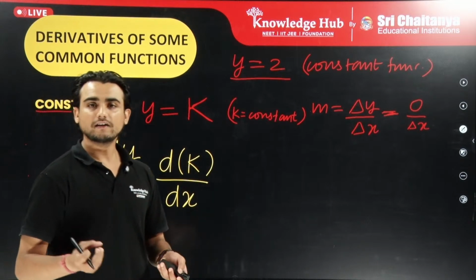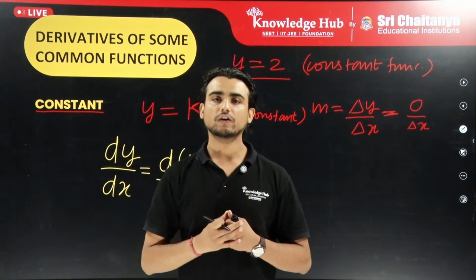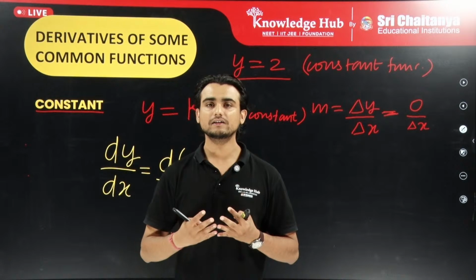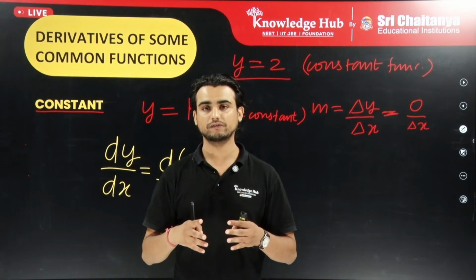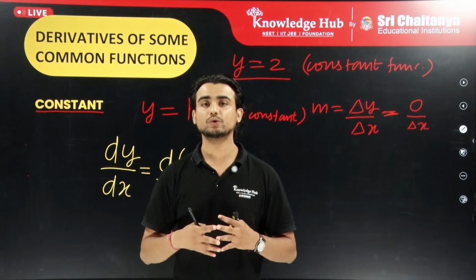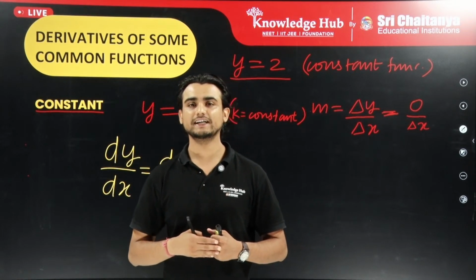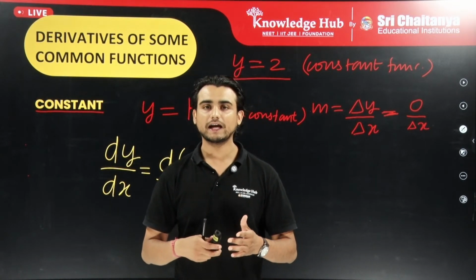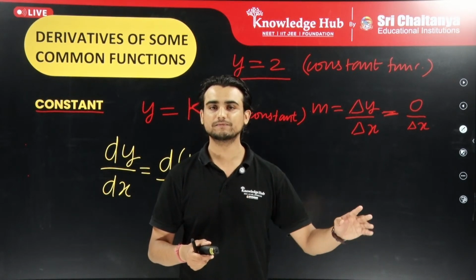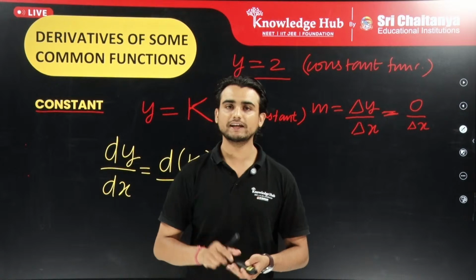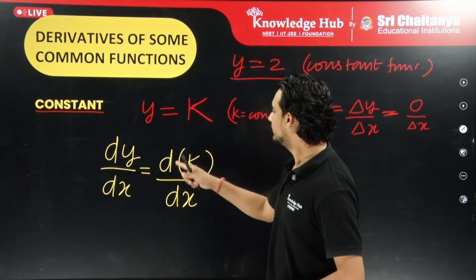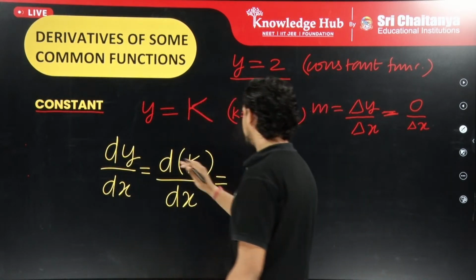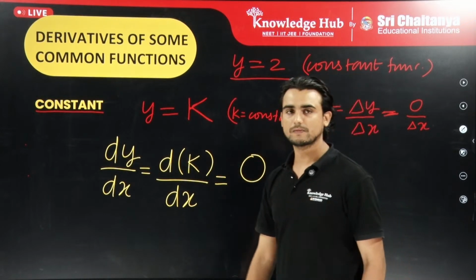Please note that when we talk about change, we talk with respect to something. If I say I am happy today, I will be referring with respect to yesterday, or with respect to one month before. If I say today is hot, I am referring to a day before, or this week. So there is always a reference. Similarly, we are talking about change in y with respect to x. So what is the derivative of this function? I'll say this is 0. I hope it is clear.